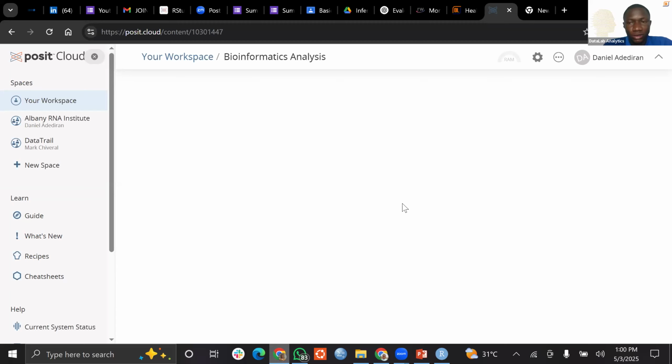Still loading, all right? So now it's not advisable to use this because of the network. So what if you are doing this in an environment where the network is not stable and you really want to carry out some analysis? So still loading.